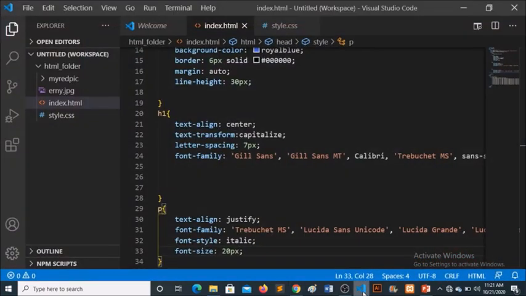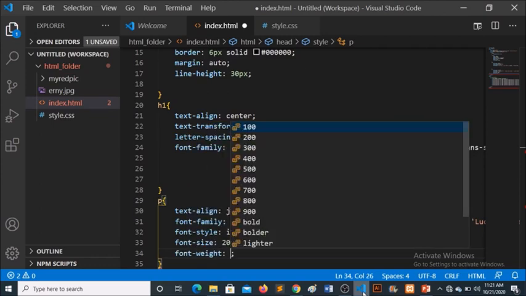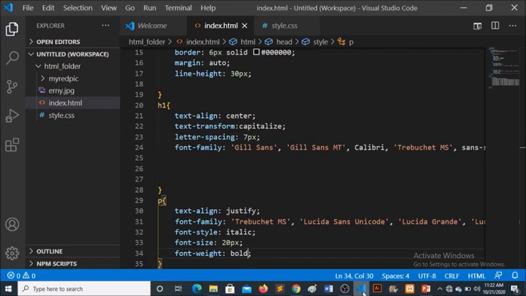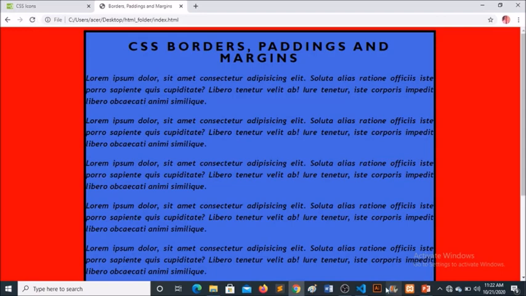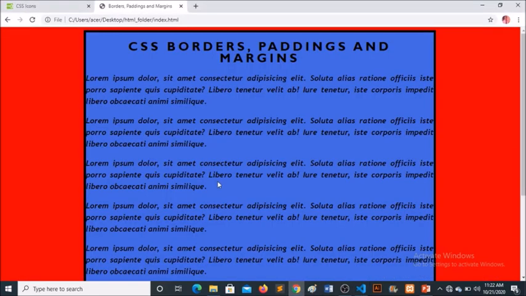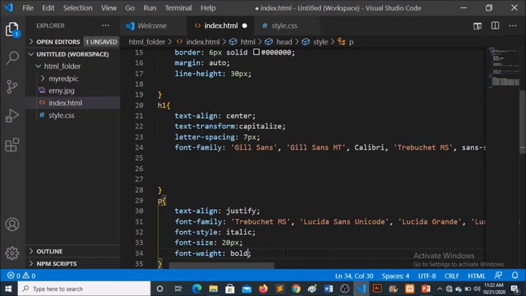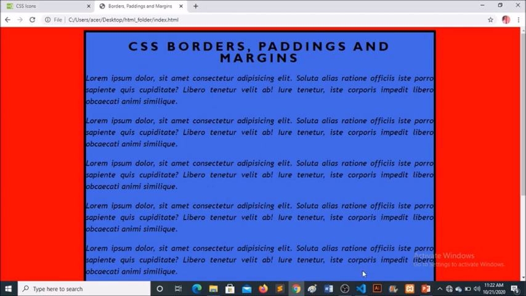We also have font weight. Font weight determines how bold your text is. So I can just put font weight, and then make it bold. I save this, I refresh the browser and watch it. You can see it is bold compared to before. Now you can make it bolder so that you will see how these things work. Font weight. So let's make it normal, then go to the browser. You see that now. So that is font weight for you.